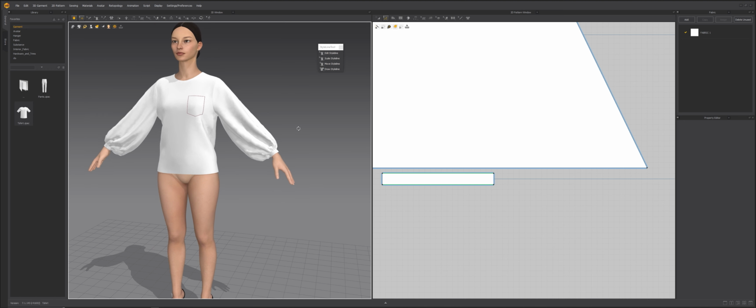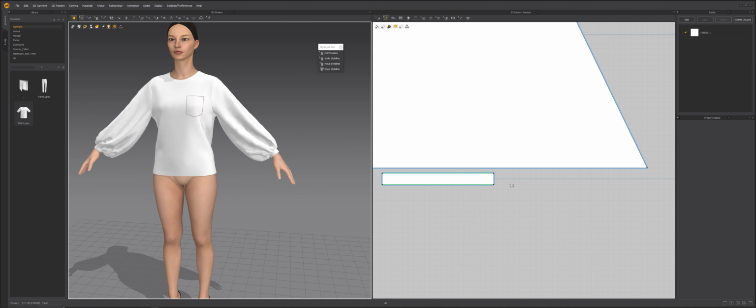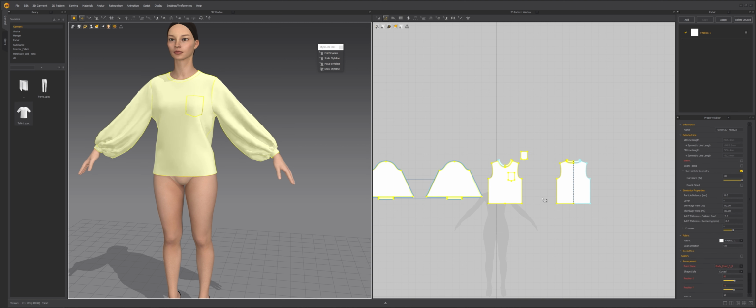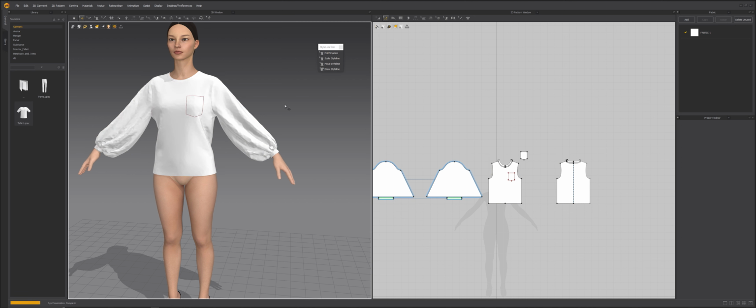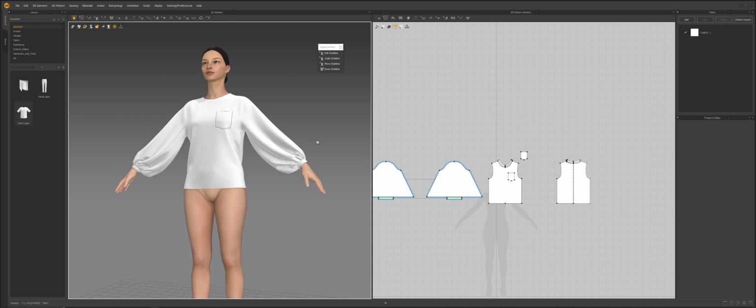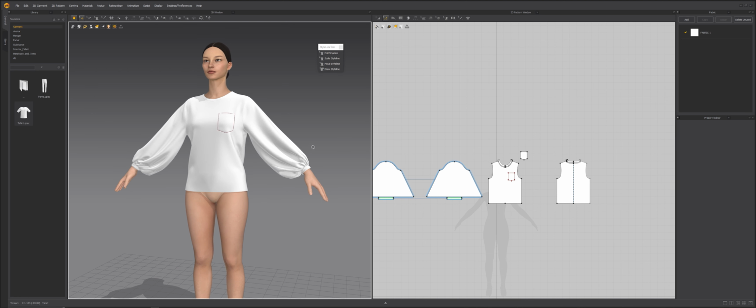Now if we look closely though, the clothing resolution isn't all that high. Let's turn it up by selecting all our pieces and turning our particle distance down to around 5. If we resimulate now, the clothing's in much higher definition now.